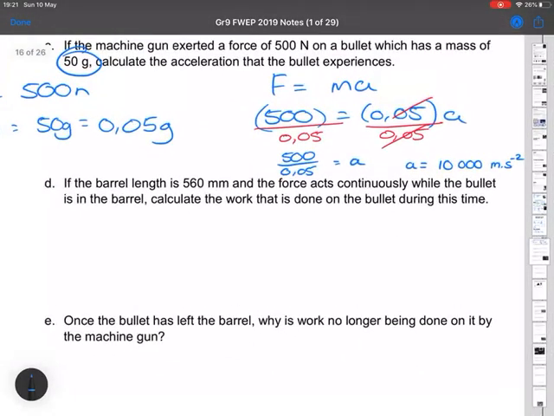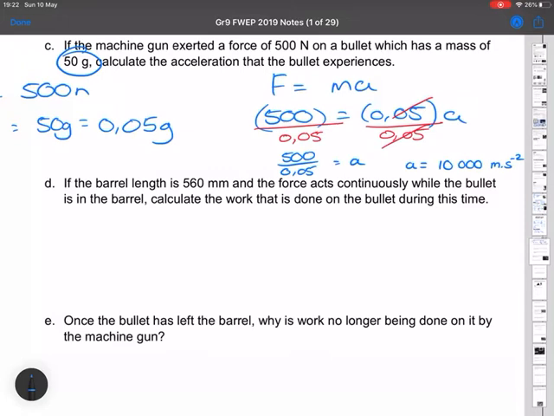And that is really, really fast, by the way, which it would be, a bullet would have to accelerate from rest in a gun very, very quickly. So 10,000 is obviously a very big value. Whereas if you dropped a bullet, if you were just standing on the ground and holding a bullet and you drop it, it'll accelerate towards the ground under gravity, and gravity is only 9.8. And obviously 9.8 is much less than 10,000.